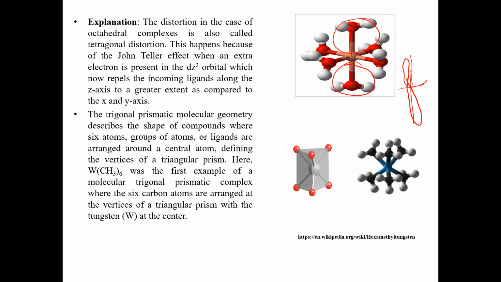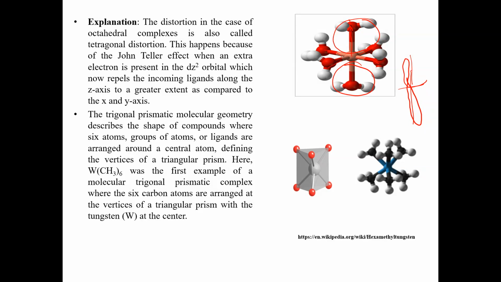And in another scenario, if the electron density is less on this axis and more on the other axis, this bond will be compressed. So that is basically a distortion phenomenon. More detail you will get when you read the Jahn-Teller distortion, in which particular case you will get the Jahn-Teller distortion, and hence the distortion in geometry.